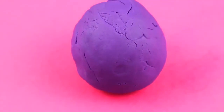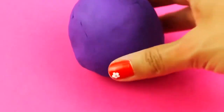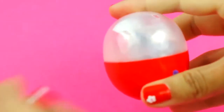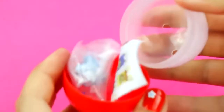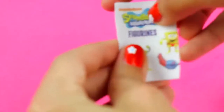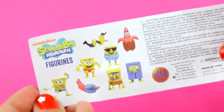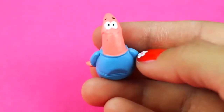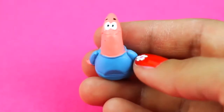Now it's time to open the Play-Doh surprise egg. We have a SpongeBob flyer. And here we have a little figure of Patrick Star.